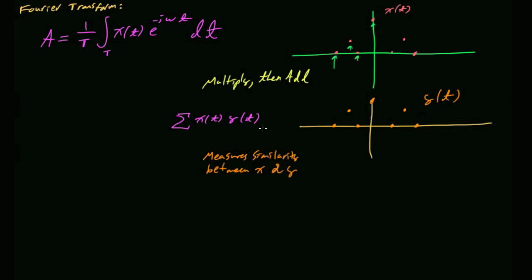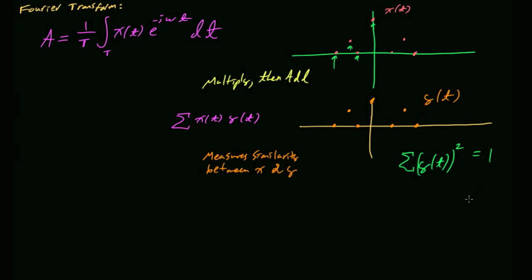Yes? What if the y of t was larger than the actual x of t? Then it will result in a larger number. That's a great question, and that's why y of t has to be normalized. Remember how we talked about an orthonormal basis function? I would need to make sure that if I summed the squares of all those values, it would equal 1, so it has some sort of unit energy. Otherwise I could make y arbitrarily large, and the result would keep getting bigger. So there has to be some sort of normalization process. That's a great question.